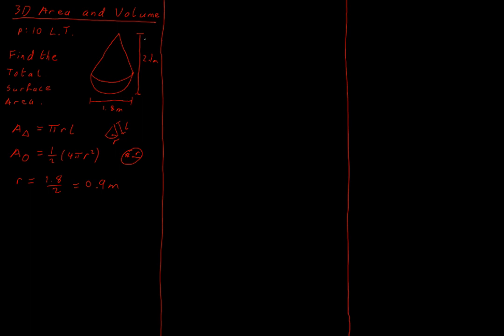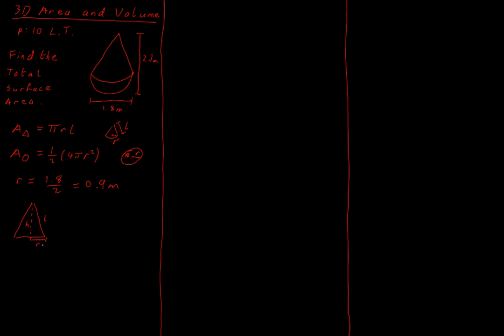Now, how am I going to find the slant height? Well, to do that, I recognize that I have a right cone. Now, a right cone is basically the only type of cone we have to deal with. So if we looked at a cone side on, it effectively becomes like a right triangle. So we'd have the cone kind of coming out at us from the page here, and it has a particular height, and it has a radius from its base, and it has a slant height.